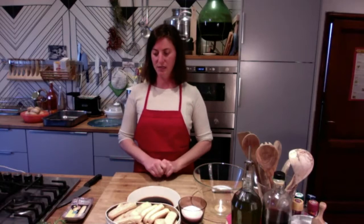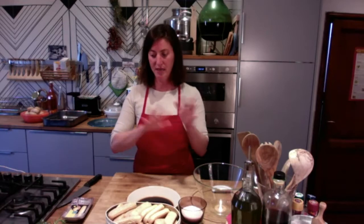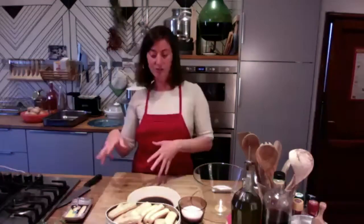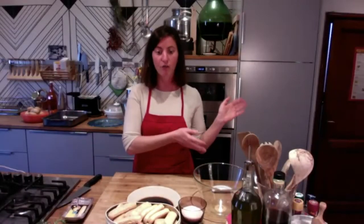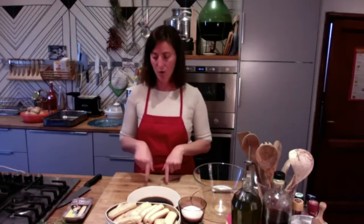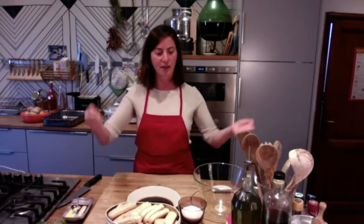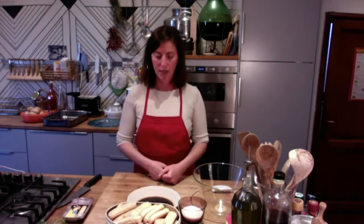Start by preparing the tiramisu, because this needs to stay in the fridge, and it's better if we do it the longest. So it's better if we do it in advance. And then we will move on to the main dish and prepare that later, so that when it's ready, you can put it in the oven, or if you're having it tonight, which I guess you do, you can just put it with some cellophane in the fridge and then put it in the oven tonight.